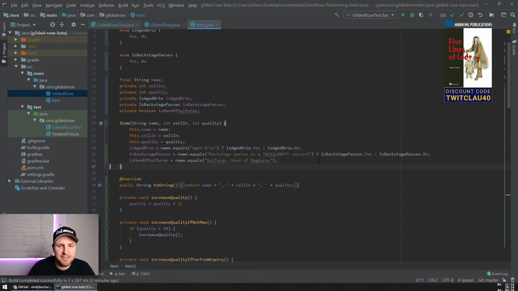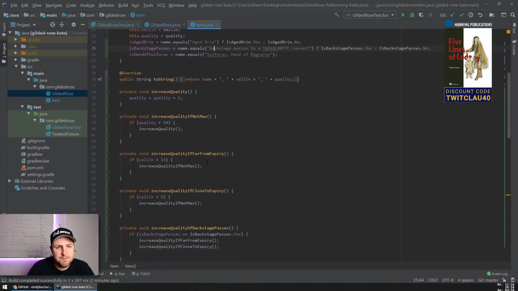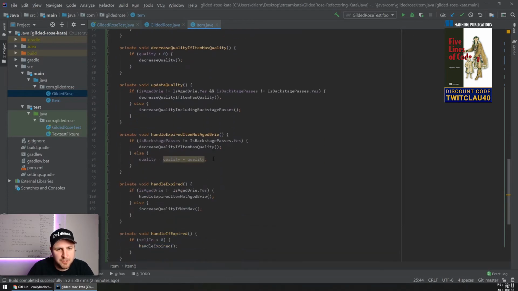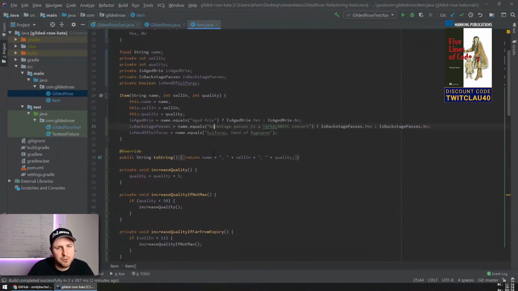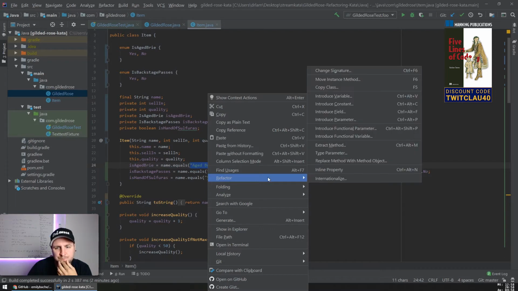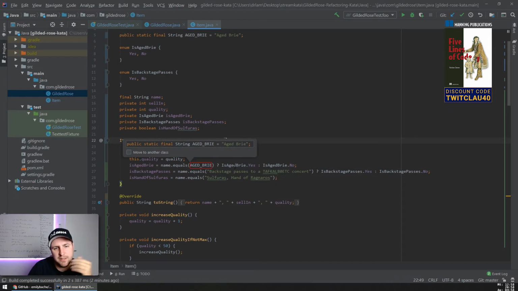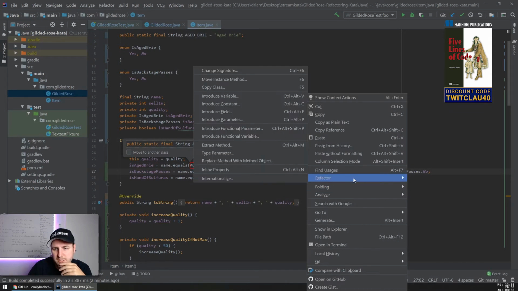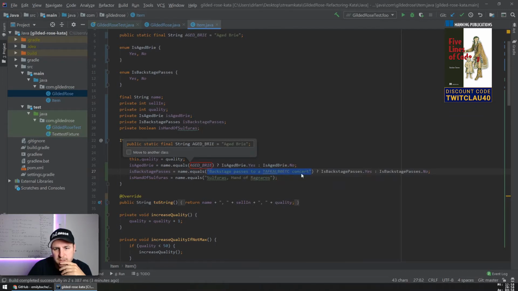Okay. Yeah, so now we have these. I guess someone pointed out very correctly that we do have some magic constants, and yeah, they're not optimal, so we can just replace them with constants. Introduce constant? Yes, that's fine, that's good. What does it want to call this one? Did it say it couldn't? Or is it because I'm not done here? Yeah, yes.